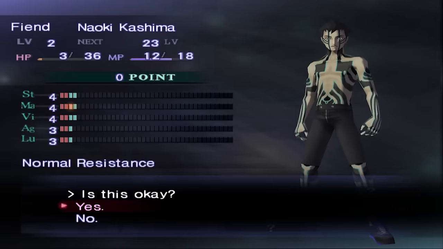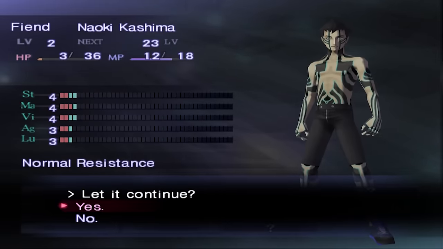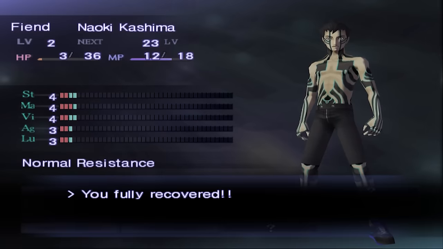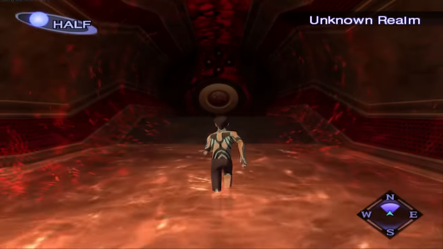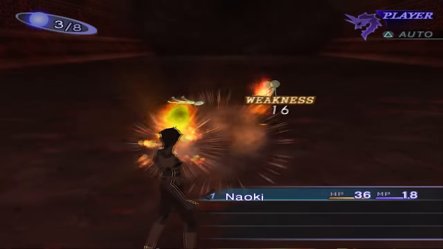After beating our first tutorial boss, we get our first level up. For this run, I'm going to be going for a magic build, which I know that's kind of shocking considering that people have been raving about a physical build in this game, but you'll see why later on. After beating the next three tutorial fights, we are now able to wander around Shinjuku Medical Center.